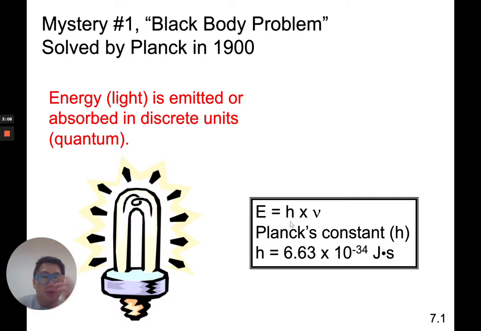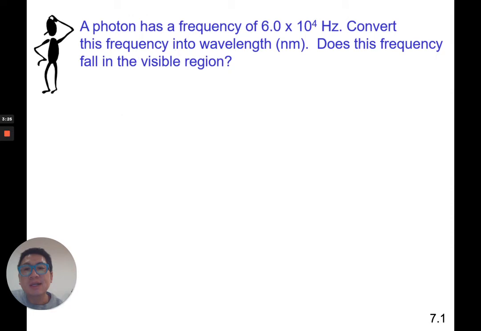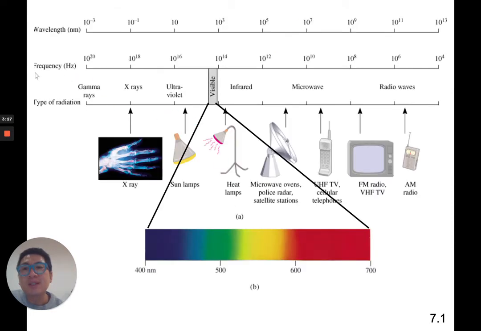Another constant would be pi, like in 2 pi r for your circumference. The bigger r is, the bigger the circumference is. Well, in this case, E is equal to h times nu. The bigger nu is, the bigger E is, energy. And I actually want to go back to that last table with frequency. High frequency on the left side, low frequency on the right side of our electromagnetic waves.